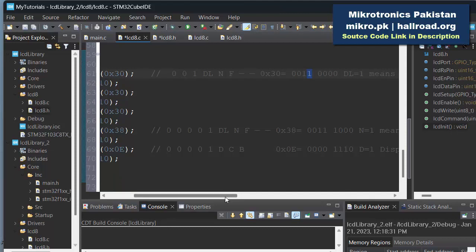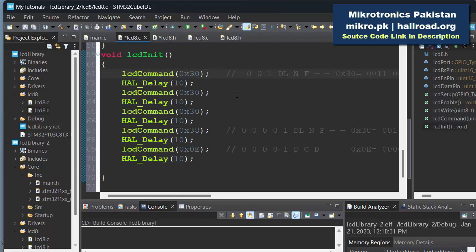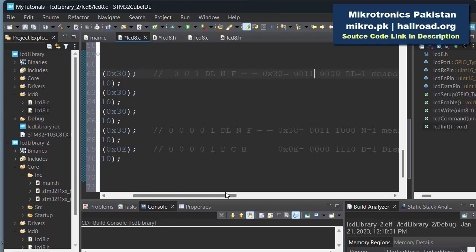This one will make the LCD come into the 8-bit mode. If this number is 0, the LCD will be in 4-bit mode. So this one is the command flag, and this one indicates that it is, sorry, in the 8-bit mode.